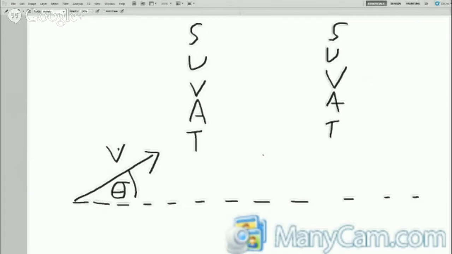One is going to be for the vertical, so I'll use a subscript v here. And one of these is going to be for the horizontal. So that's a little h there for that one. So we can have a look at the question, have a look at what we're provided, and see which of these 10 quantities we know.